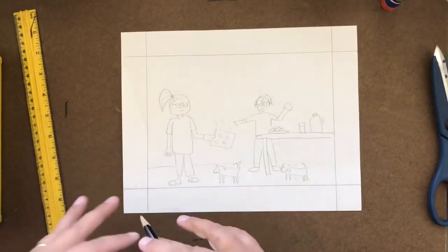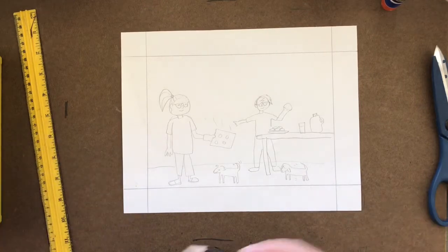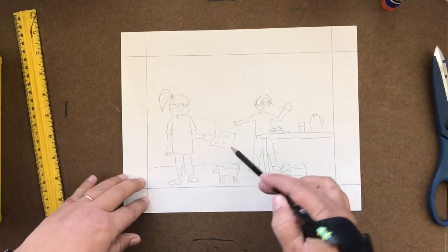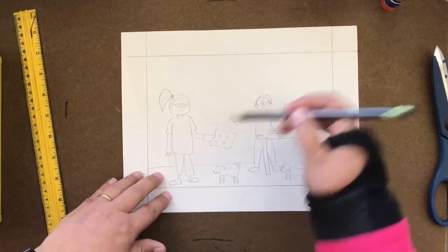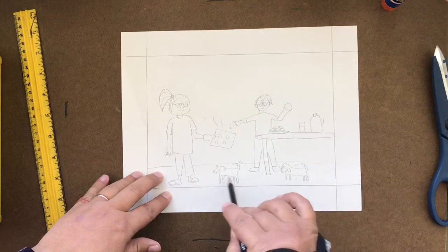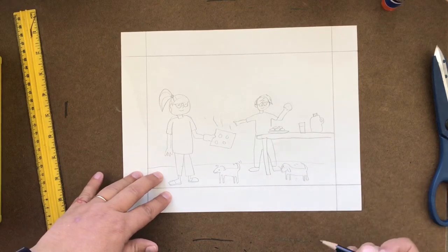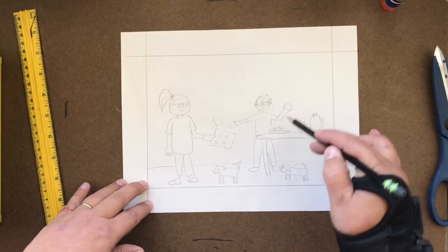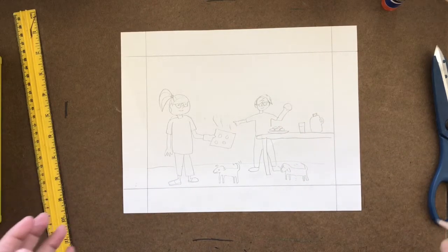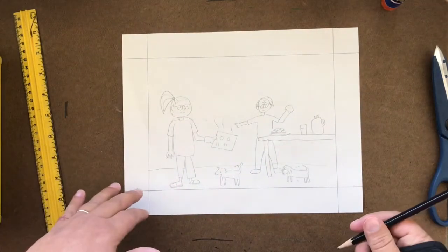I've been working on a fun drawing about something that happens a lot in our house — me baking cookies, because I love to bake. I drew a picture of me with a pan of hot cookies and added lines to show that it's hot. Even though I have four dogs, I just drew two, with fun little lines to show movement. Here's one of my children coming to get a cookie and there are some on the table with milk. Once I'm done with this drawing, I can go ahead and color it.